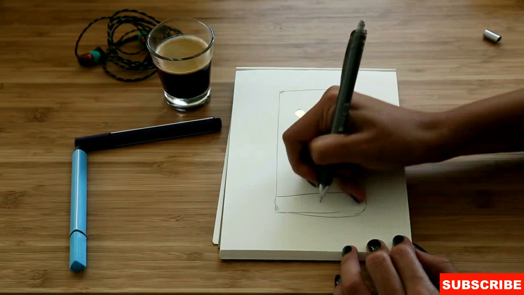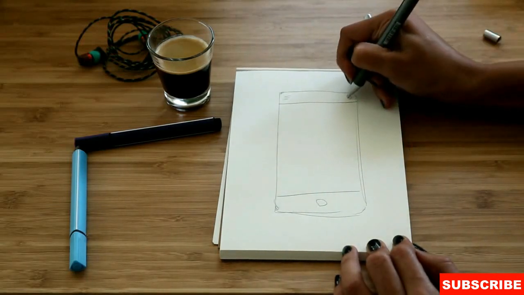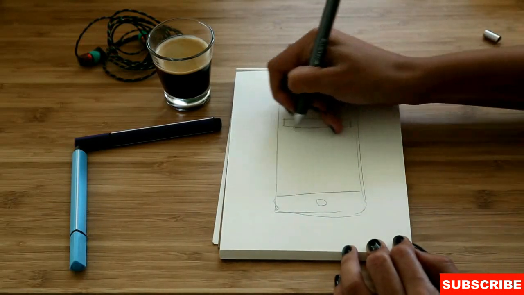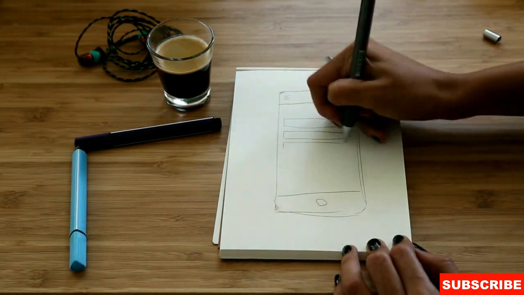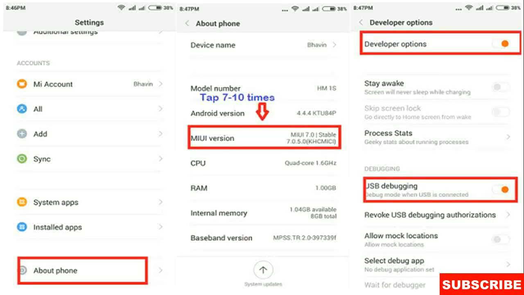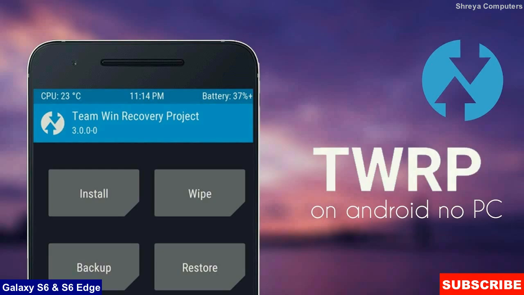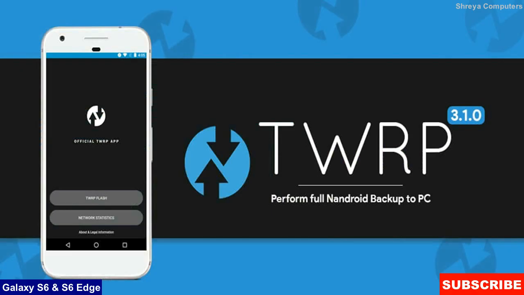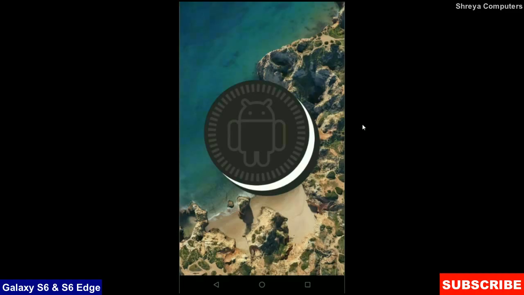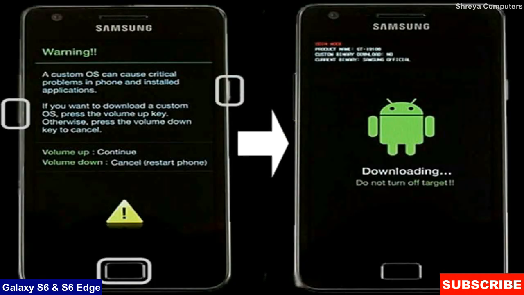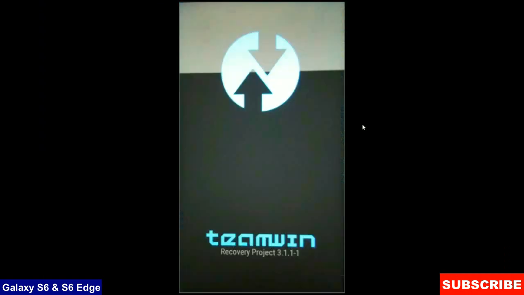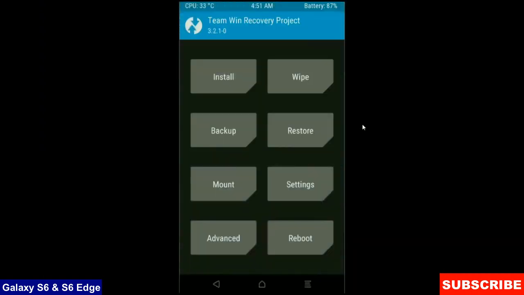So friends, there are 3 major important steps you have to complete before installing this ROM. First step is to enable developer options in your phone settings. The second step is to unlock your bootloader, either with a PC or any other apps. The final one is to install TWRP recovery or any other recovery on your phone. After completing these 3 steps, boot your phone into fastboot mode by pressing the volume up and down and power buttons simultaneously. When your phone is booted into TWRP, the home screen appears like this.